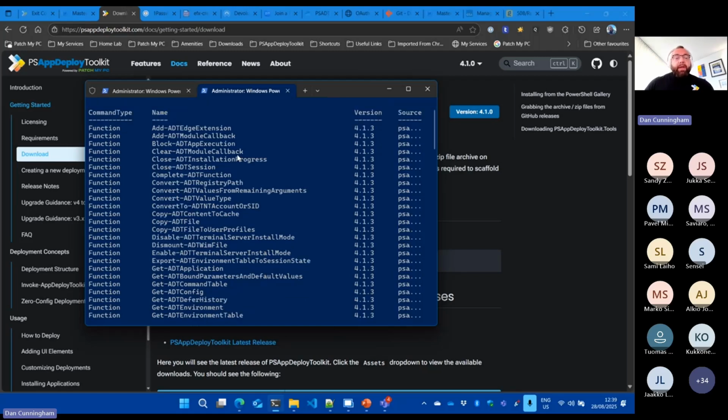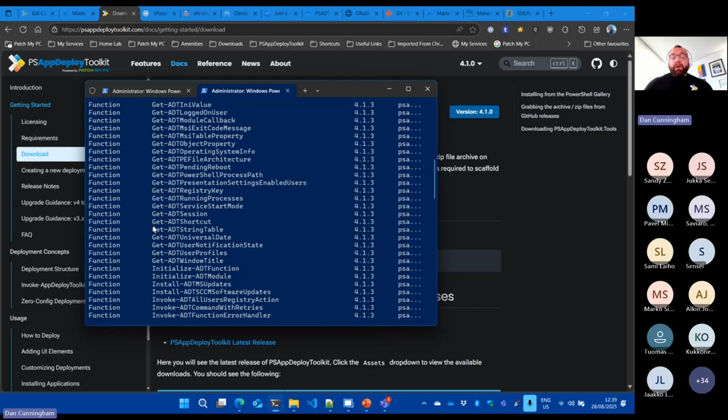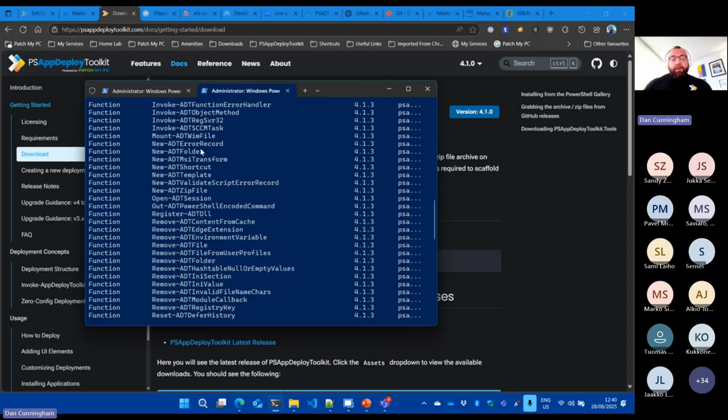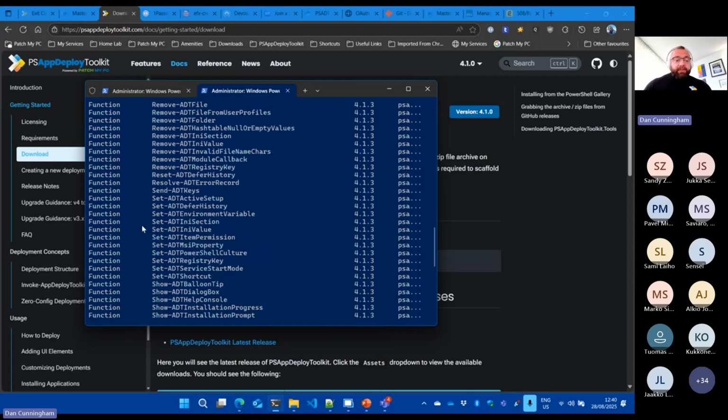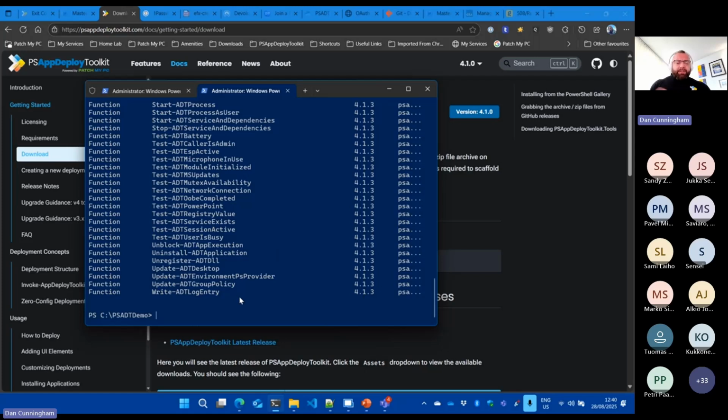So the likes of Get-RegistryKey or Get-RunningProcesses, Get-UserProfile, New-Folder, New-Shortcut, removing files and shortcuts, registering DLLs, setting environment variables, and then you've got some dialog functions here. So Block-AppExecution, showing a dialog, showing a restart prompt, starting an MSI, starting a regular process, a bunch of tests. There's quite a bit there, but the one we're interested in right now is New-ADTTemplate.